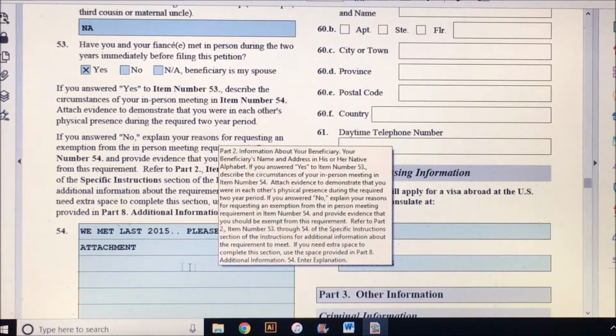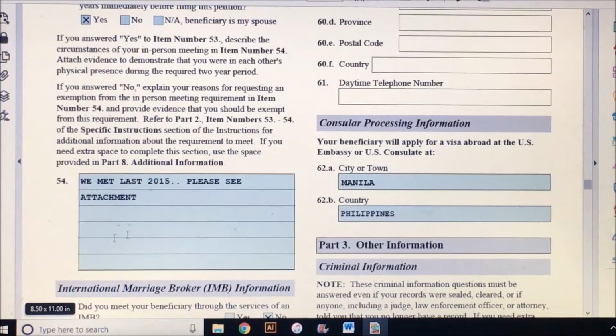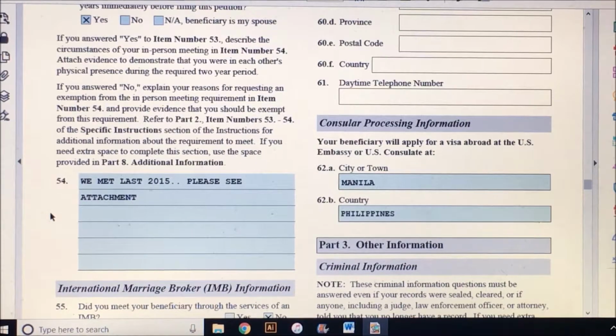So just simply write "see attachment" for item 54. Then prepare a detailed declaration in support of the waiver request. Just explain why you did not meet during the 2 years.